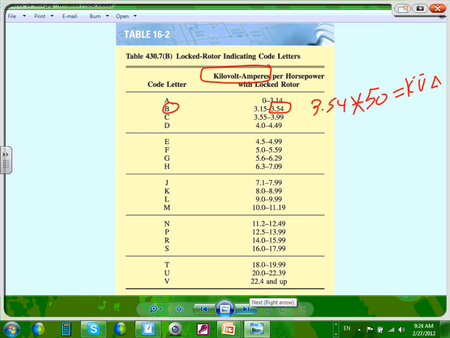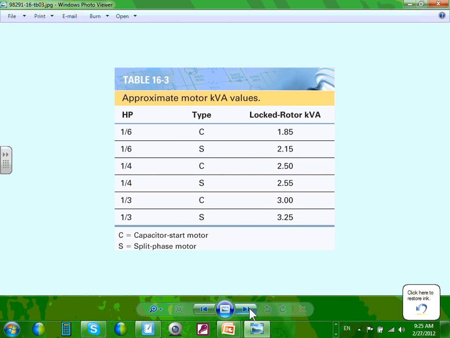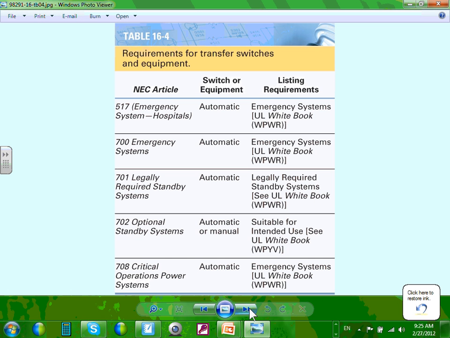That's it. Why kVA? Because this is in kVA. So if you want to find the kVA start for any motor, find the locked rotor current for the motor, say this number, multiply it by the horsepower of the motor. Done. That's it. That will give you the answer in kVA. Nice softwares that we have, guys, always take care of them for us. This is for smaller motors.